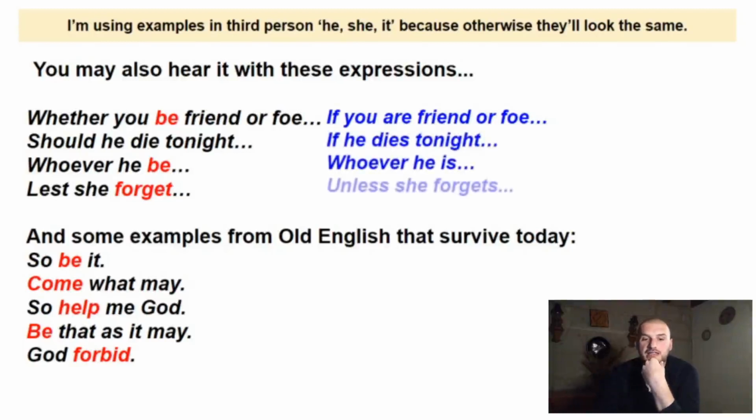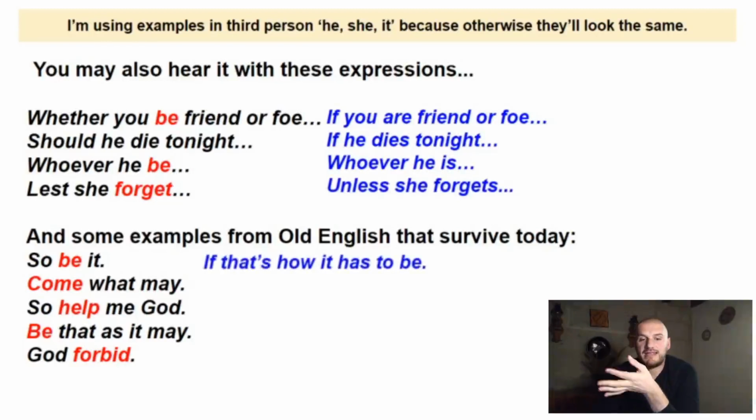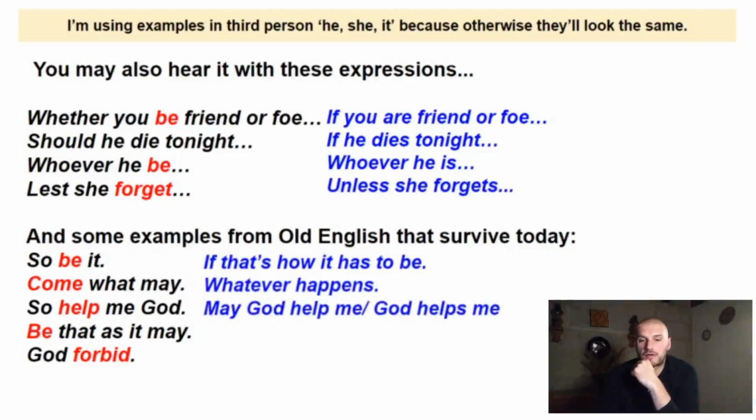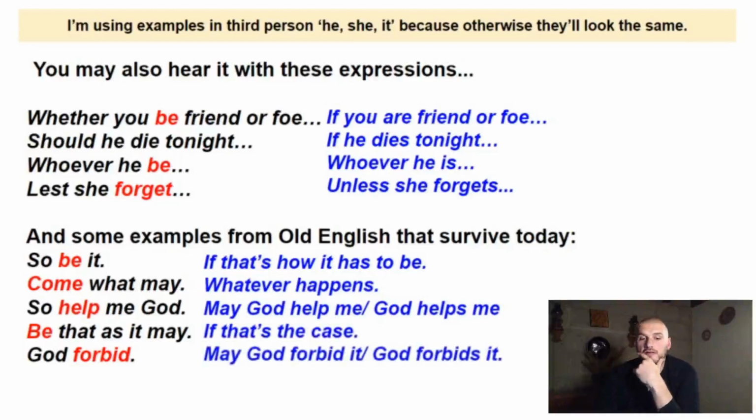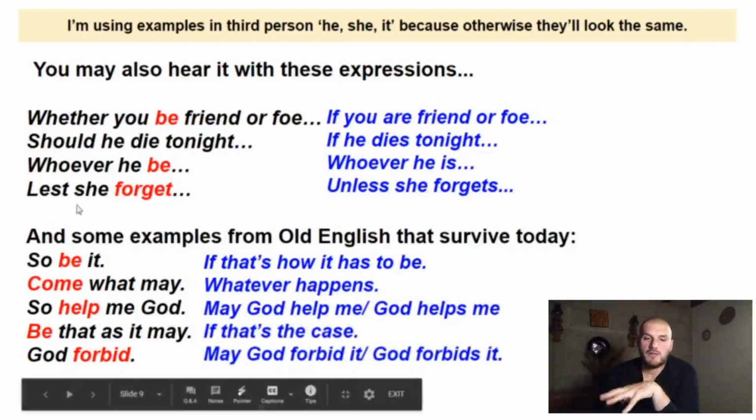Lest she forget, unless she forgets. So be it, if that is how it has to be. Si así tiene que ser, if that's how it has to be. Come what may, whatever happens. So help me God, may God help me, or God helps me. Be that as it may, if that's the case. And God forbid, may God forbid this, or God forbids it. So these are just some common examples which you might hear, which you might use, of expressions in English.